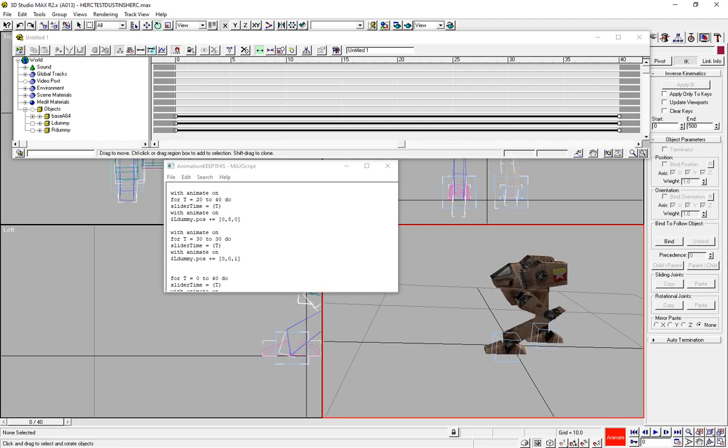Anyway, this is where I'm at with this script, guys. I hope you like it. I'm going to write it so it does all the animation for us. We don't have to screw with this other stuff anymore.